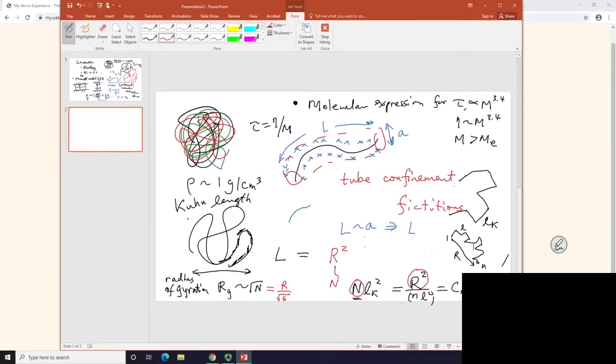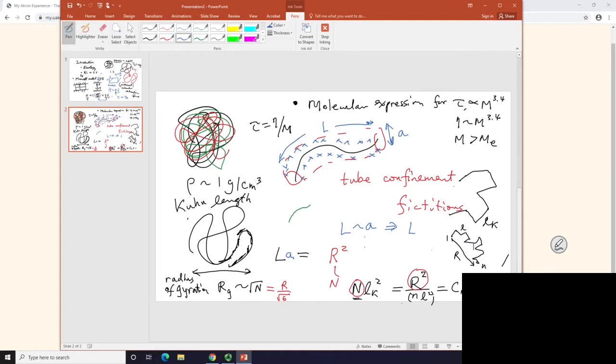And you can see that this equation is not complete because you have r squared on the right, and you only have one length scale on the left. So it turns out that missing length is the tube diameter. Or this is your definition of the tube diameter. You get the argument, right? Because we have length squared on both sides, we better have length squared on both sides. Okay?